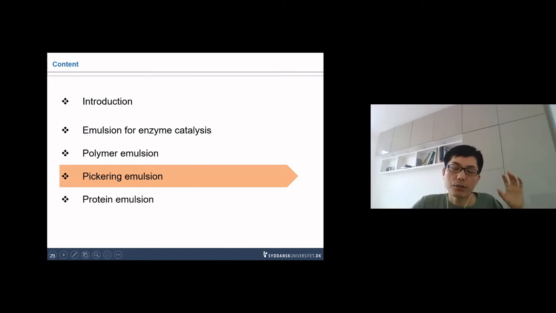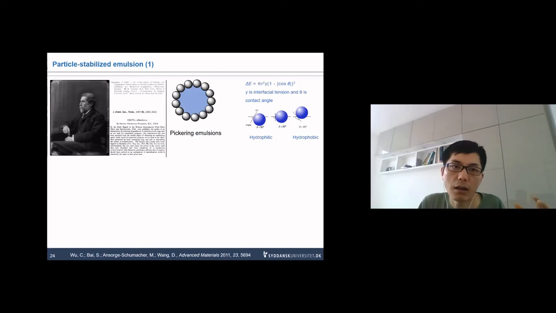So as I said, using the polymer is the easiest way, but actually there's another simple way to prepare a non-classical emulsion, which is to use particles. Actually, 100 years ago, Mr. Binks observed that if the particle has two different parts, hydrophilic and hydrophobic, this particle is also able to stabilize milk-like emulsions. The theory is if the particle makes the emulsion, in the end it's very hard to remove the particle from the system.